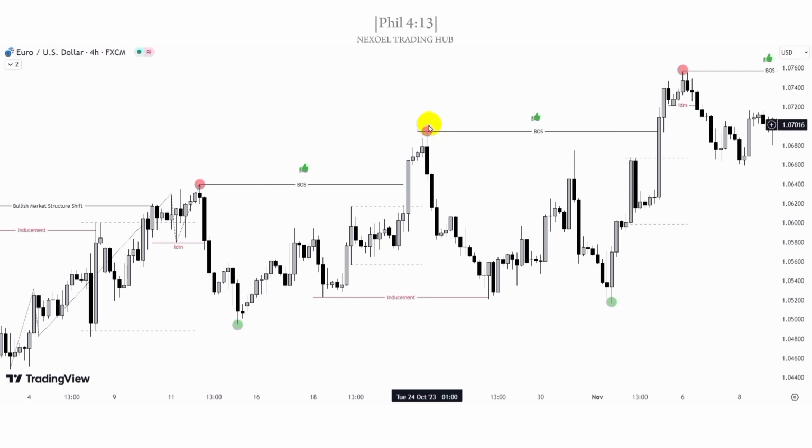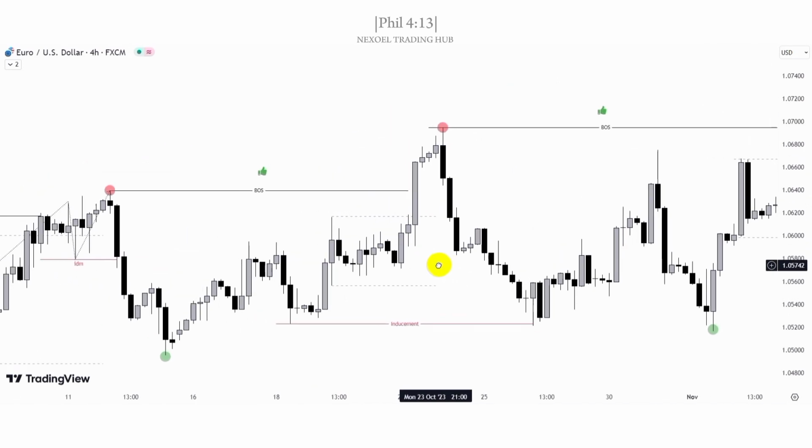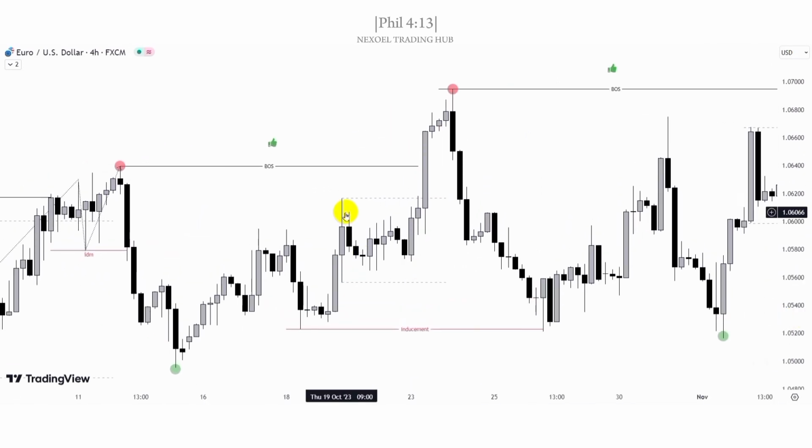So price created this high. So we're going to look into the impulsive leg move to actually identify our inducement. So what you're going to see is price give us this push to the upside. We have the pullback. Price give us this push. Some will actually consider this as pullback, but this is not actually a valid pullback. Where's the highest candlestick that the market actually created? You can see this is the highest candle. So, and you can see that this movement is within the range of this candle.